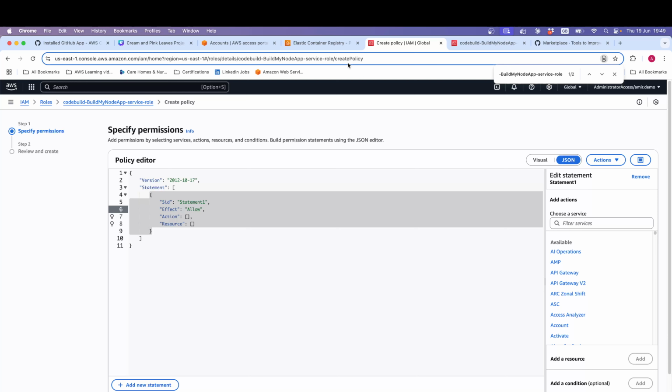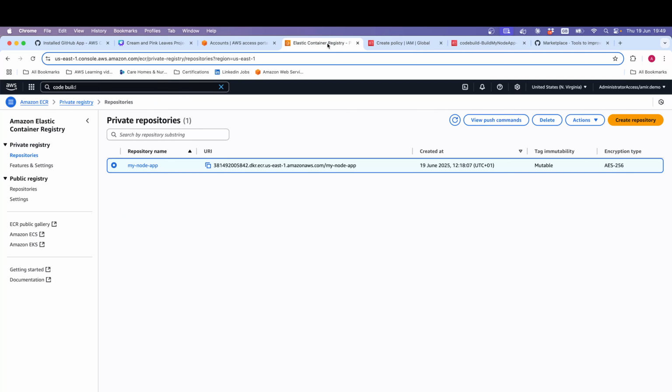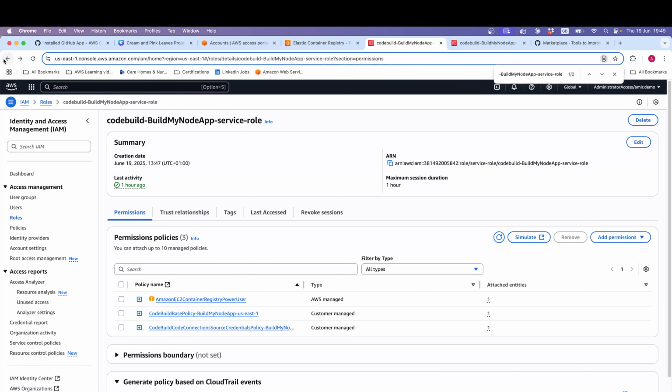It's your choice, but I'm going to use the built-in registry power user permissions, and it will allow me to run the actual CodeBuild, fetch the actual data from GitHub and also push the code to the repository, to the ECR registry. So this is what you need to get rid of the actual error.